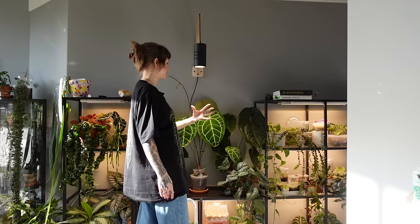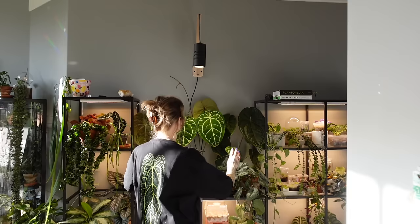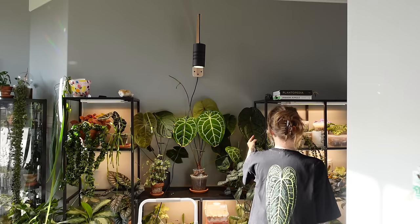I'm kind of thinking that maybe I should have gotten two, like put two of them, but I don't know. It looks so nice with just the one. But I feel like this guy isn't gonna be getting a ton of light, but we'll see how we go.